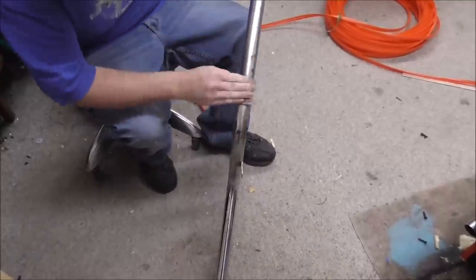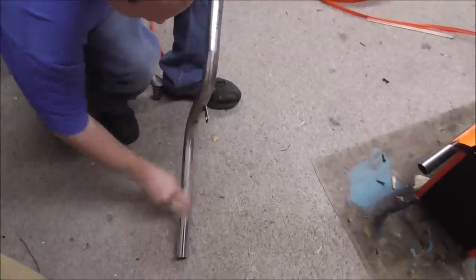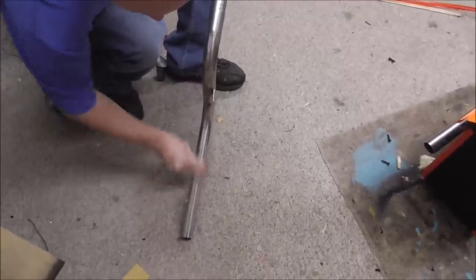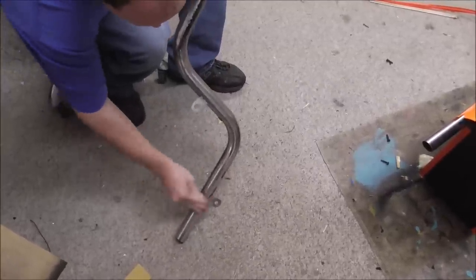Boy, it's coming along great. I don't think you can Brillo pad rust off, Joe. Some of it will come off. The black spray paint that somebody put on it will come off.